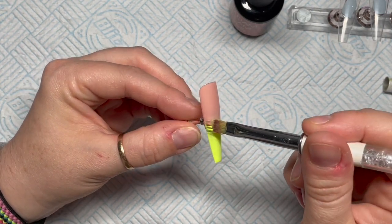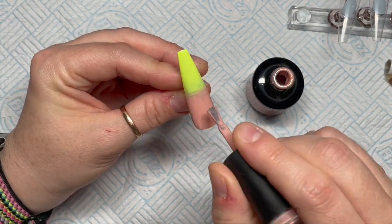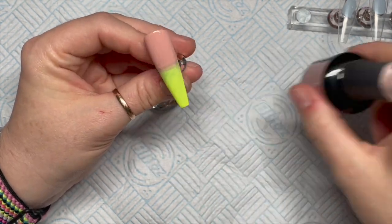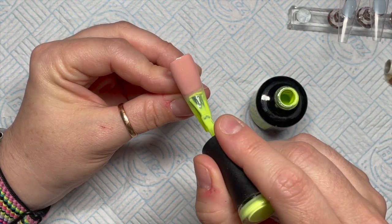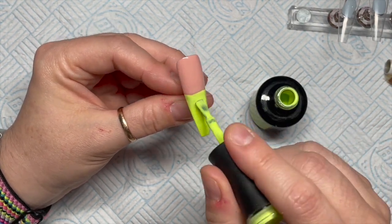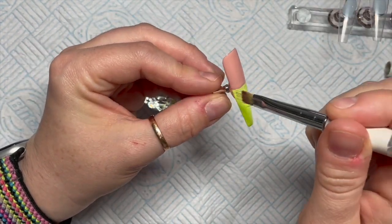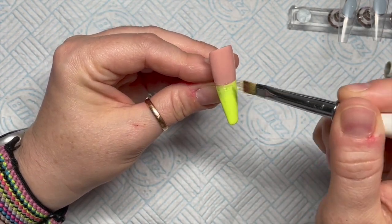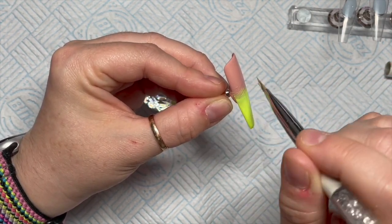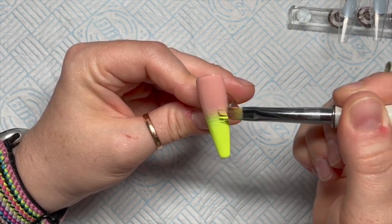I like to use my ombre brush to do my ombres, and I just kind of play around brushing backwards and forwards until it's blended. The first coat I don't worry about too much, so I'm going to leave it like that and pop it in the lamp. Then I'm going to do my second coat, making sure this time the yellow goes up a little bit higher — so the Belle Epoch color goes up just a little bit, about one or two millimetres from the initial ombre line. It doesn't matter as long as it's somewhere close. You don't want to start the ombre right up the top if you've done the ombre right down the bottom. I'm just using my brush to flick backwards and forwards — this is probably what took most of the time. Hand painting sometimes takes me a little while, but when it comes to ombres, I am a faffer.